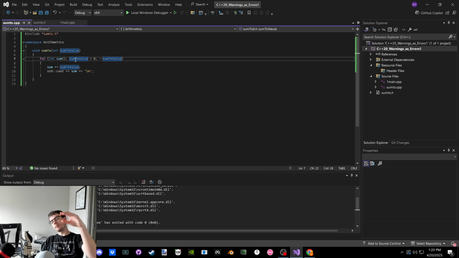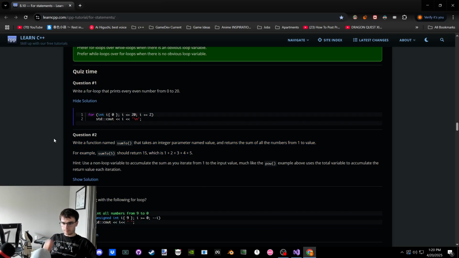But if we instead take the number we're counting to, we have some sum and we started at 0, and we first set it to be this guy. Every iteration we subtract by 1, and every round we set the sum equal to itself plus this guy. So at first it's 0 plus this guy. Now he's this guy. Now we decrement him. Now it's this plus this guy. Decrement him. Boom. Boom. Boom. It keeps adding 5 to 4 to 3 to 2 to 1. Boom. I think that's probably the best way.